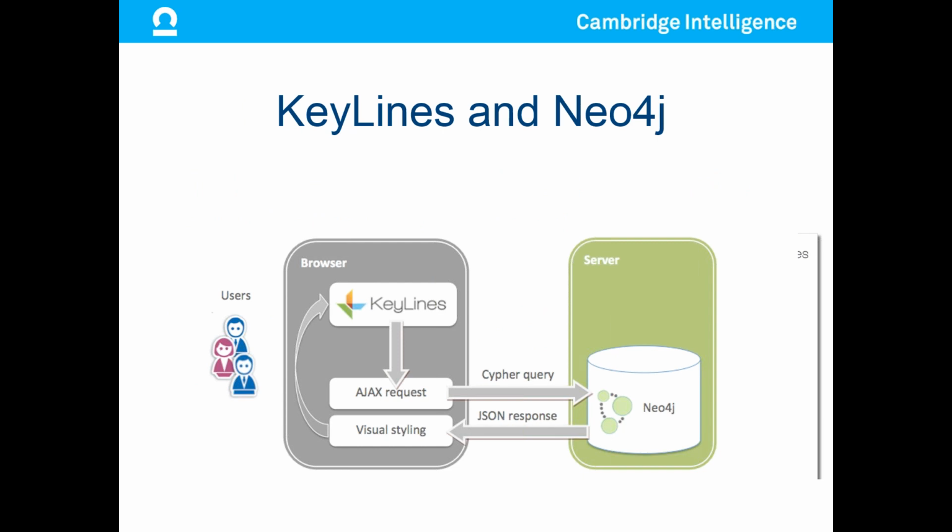So KeyLines is sitting in memory running inside your browser, and you tell it when you want to obtain new data to visualize what the Cypher query is to obtain that data from your Neo4j database. Neo4j will turn around and submit a JSON response back to your web page with all of that detail. And then there's a little bit of visual styling that you have to do to the data to tell KeyLines, okay, this is not just the data, but how do I want to present it? What node icon should I use? What color should I use for the links? Various other things like that, and I'll show you some examples of that. So it's a very straightforward process in how to bind KeyLines to your Neo4j database.